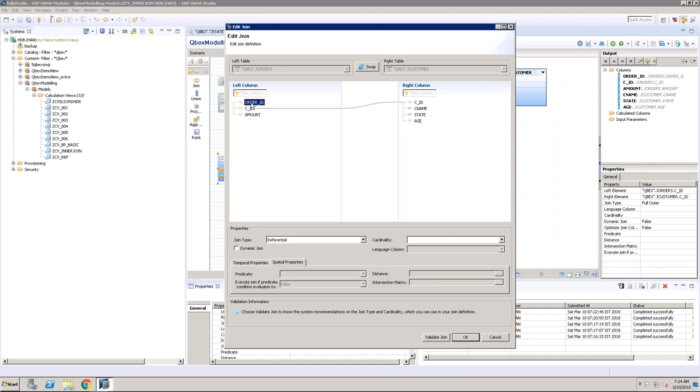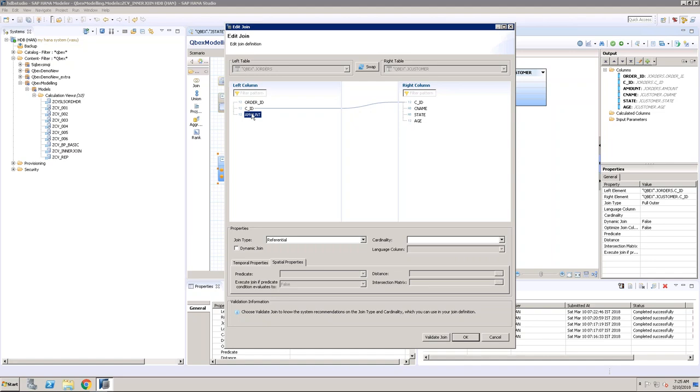But if I have my query running, let's say I join both of these, but I run my query saying select order ID and amount, where I'm only reading the columns from table one, then no join is performed and it straight away picks up data from table one. So the performance is much faster when the join is not executed. But if I execute a query saying give me state and amount, since in this kind of query you're trying to read data from both the tables, the join is performed. If it performs the join, it will be an inner join.